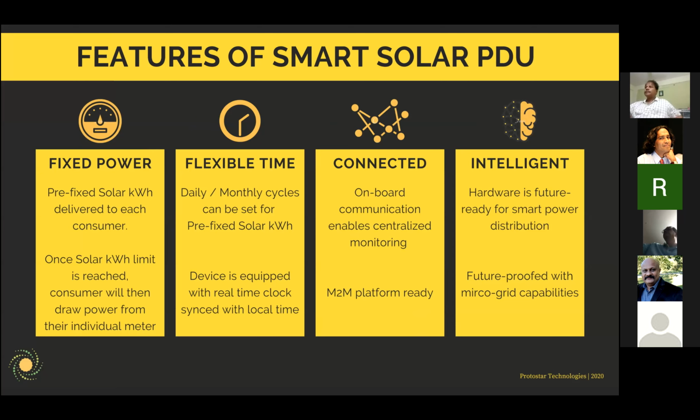We can do different variations, but in your case, I think we'll just be doing 100 units flat. Then we have another version where we can give only between daytime, 10 a.m. to 4 p.m. But we normally suggest that only to societies that have very low power going to every apartment every month. There are some societies where we have seen only 15 units per month per apartment, or 20 units. But for yours, I think Chetan had given an estimation of 85 units. So you have a good amount of units, and you don't have to worry about that.